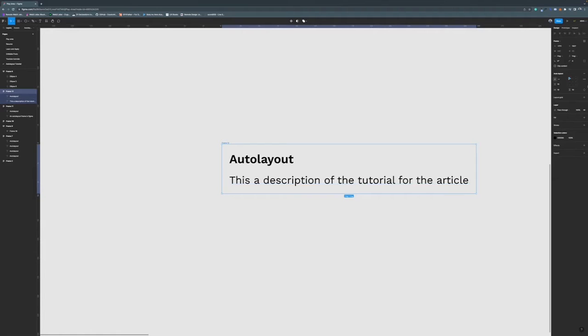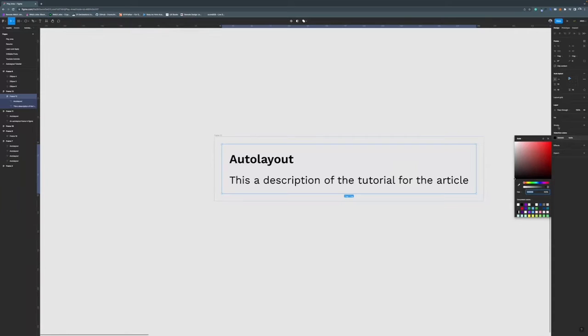So we're going to create another one. Shift A, so we have another auto layout. In this frame here, I'm going to make this white. This is the description.